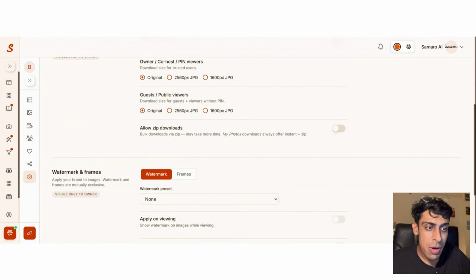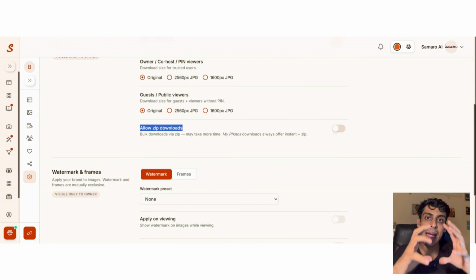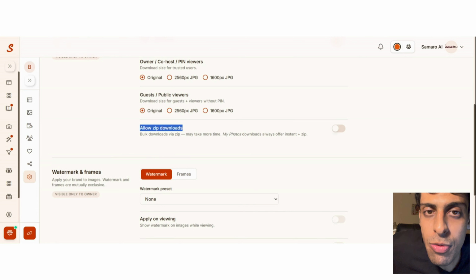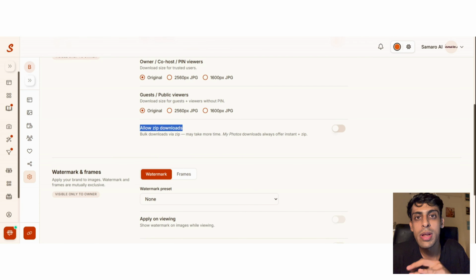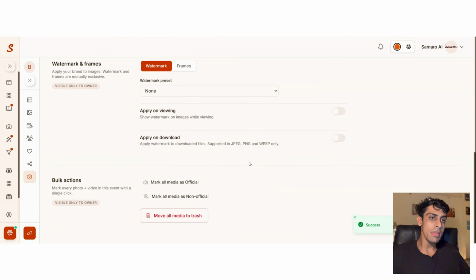There is also an option of allow zip download. This goes effective when the guests download the entire bank in an all download, that they want to download all 2000, 3000 or 4000 set of photos, the number of photos we uploaded. That's where, rather than uploading individual photos and getting flooded in the download gallery, we give you an option, or guest option, of downloading the entire thing in a zip. Again, that is something which you have to toggle on if you want your people to download the entire media in the zip file or not.